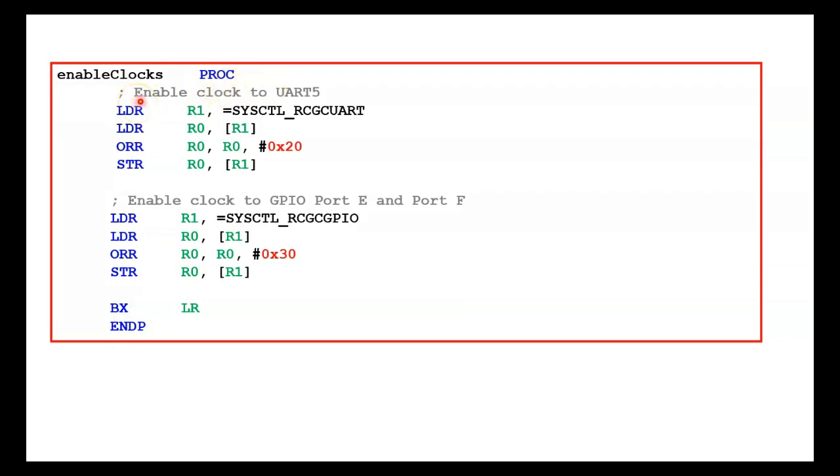The purpose of this subroutine is to enable the clocks for the UART5 module and the GPIO port E and port F. Now these 4 instructions here will enable the clock to the UART5 module, and these 4 instructions here will enable the clock to the GPIO port E and port F. And this instruction here basically is return from subroutine that would branch back to the main routine, and ENDP here marks the end of this proc subroutine.